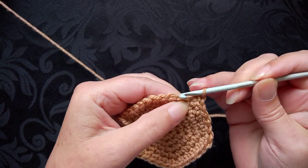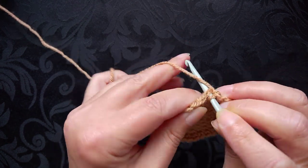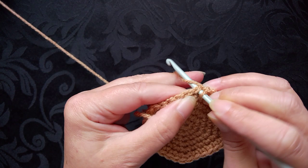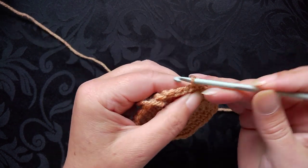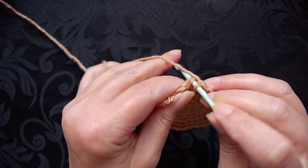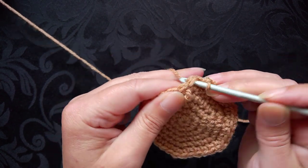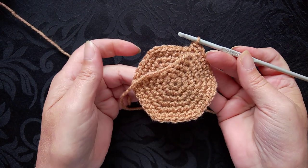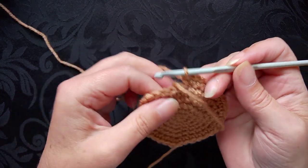7, 8, 9, 10, 11, 12, 13, 14, 15, 16, 17, 18, 19, 20, 21, 22, increase, 23, 24, 25, 26, 27, 28, 29, 30, 31, 32, 33, 34, and the last ish, 35, 36. Okay, so it's looking really like a hexagon now. Pull the tail end back out and then use it again for your marker.